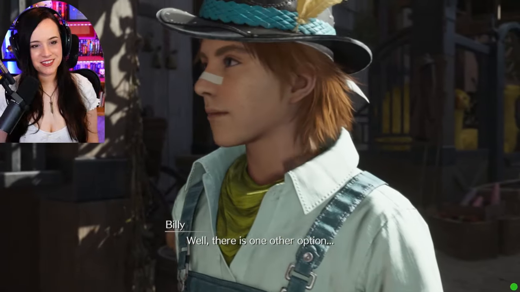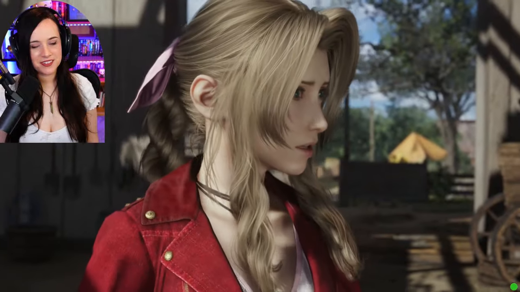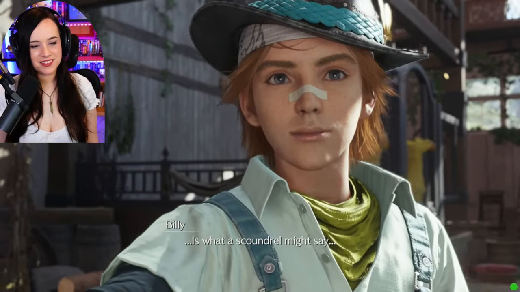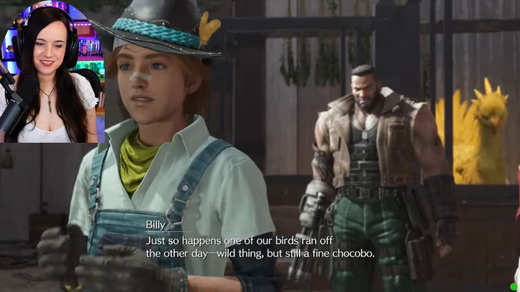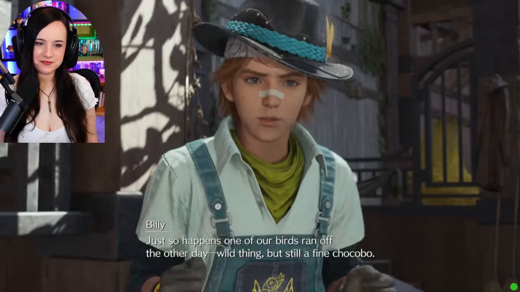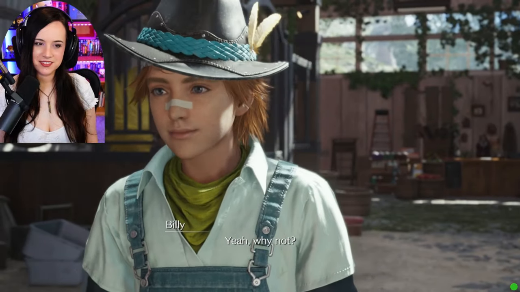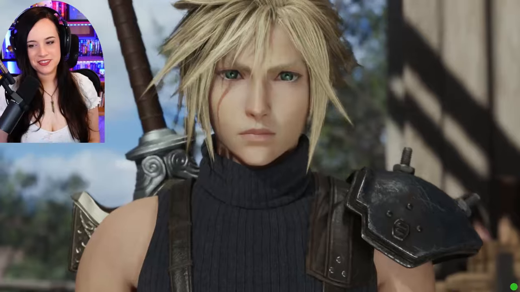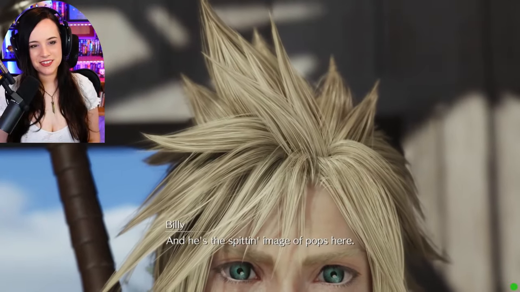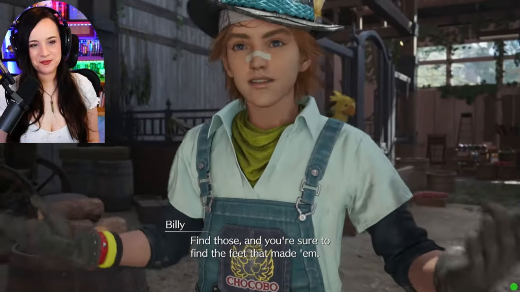Well, there is one other option. Only cost you a grand. Is what a scoundrel might say. But I wouldn't dream of distressing y'all further. Just so happens one of our birds ran off the other day. Wild thing, but still a fine chocobo. If you can manage to find and catch him, then he's yours, free of charge. You sure? Yeah, why not? Name's Pico, the hardest-headed bird you'll ever meet. By far. And he's the spitting image of Pops here. You can start by looking for his tracks. Find those, and you're sure to find the feet that made him.